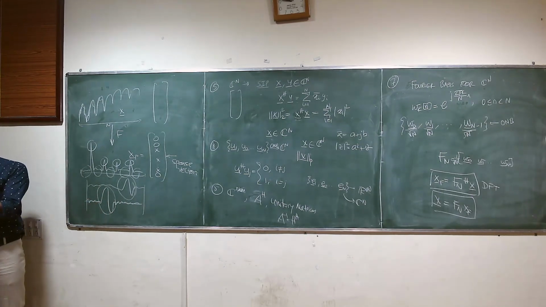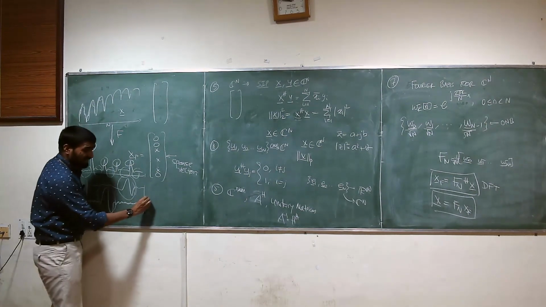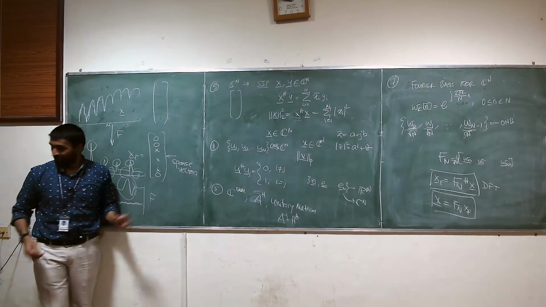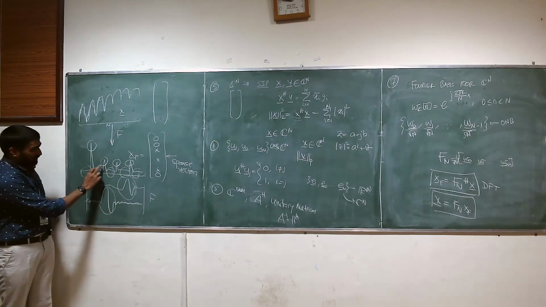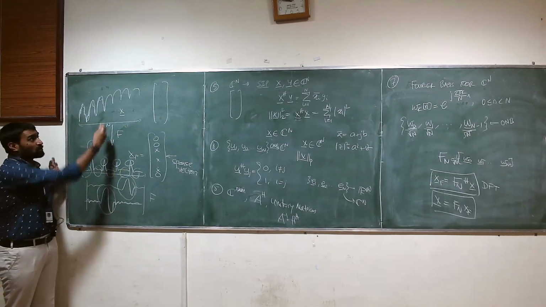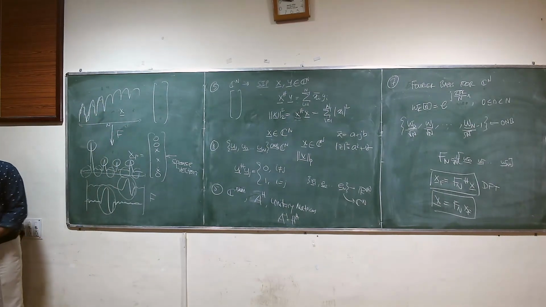Whereas if you had signals like this that are short-lived in time, they don't exist for all time. They only exist for short periods of time, and we often come across examples of signals like this. For these, if you do the Fourier representation, what you get is shown here, and this is not necessarily a sparse representation like here. Here, if you only had these four components, you get a good approximation of your original signal. Whereas here, it does not seem like you have a sparse representation.